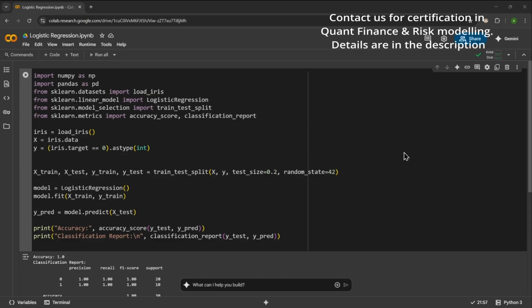So in logistic regression, just as we discussed, it is trained to give a probability number between 0 and 1. And the model is trained such that we need to minimize the difference between the predicted probabilities and the actual class labels. This is done using a loss function called the log loss or binary cross entropy.